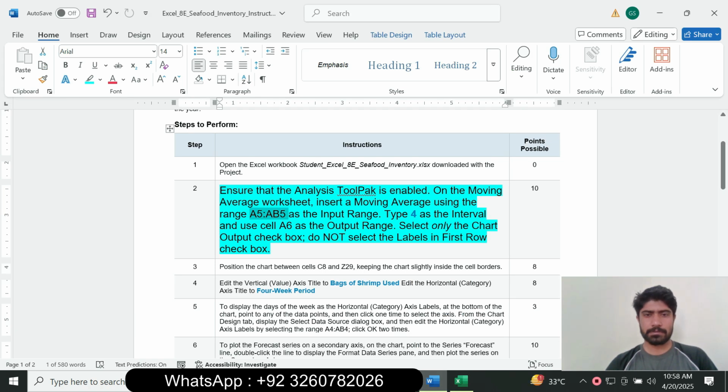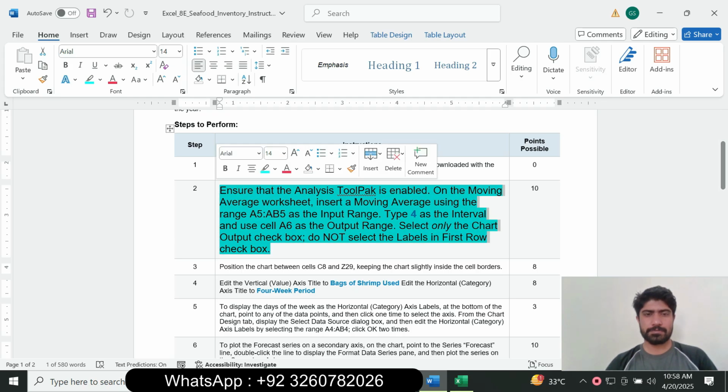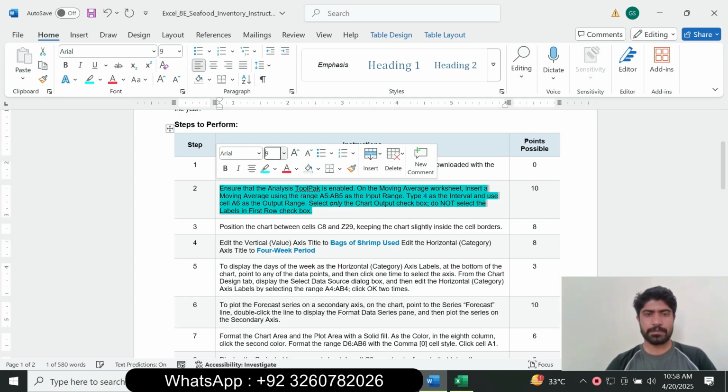Then click OK. Select only the chart output checkbox and do not select the first row one. So question number 2 is complete. We can move to question number 3.